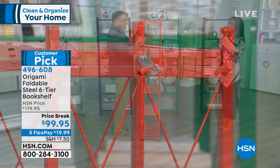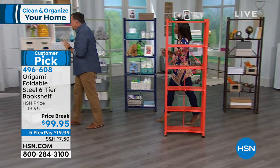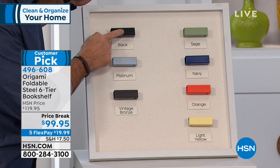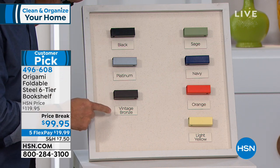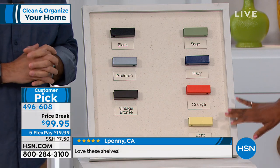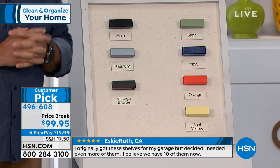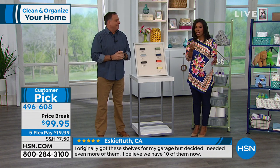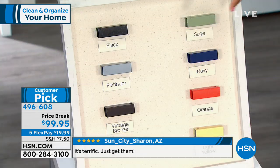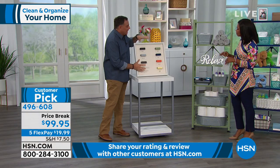There are a lot of colors today. You've got beautiful orange, and here's the full color board: beautiful black with a nice glossy finish, platinum, vintage bronze, sage green — one of Lou's favorites — navy, orange, and a really nice light yellow. Just so you know, there are only about 50 of the navy left right now. They do try to get colors back in, but because of how solidly these are made, it takes a while. If you want navy, don't wait too long. The range covers both practical neutrals and fun accent colors.